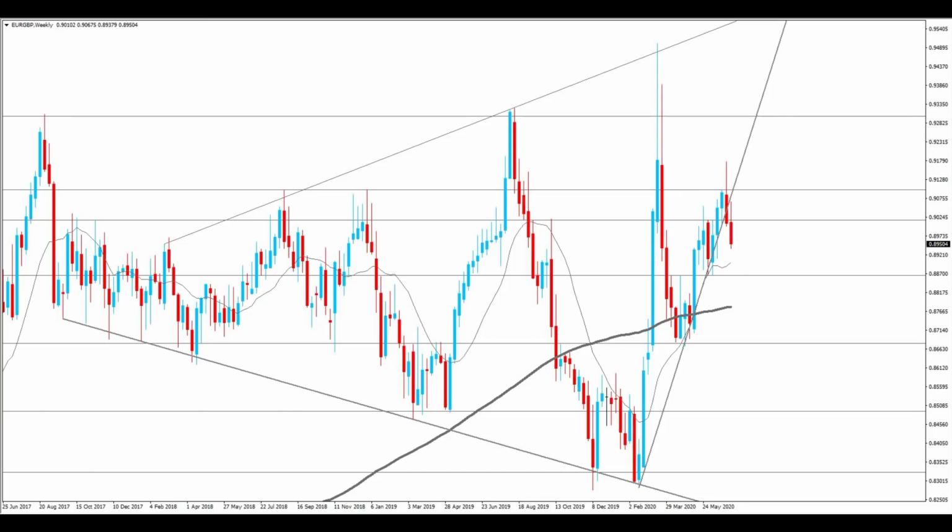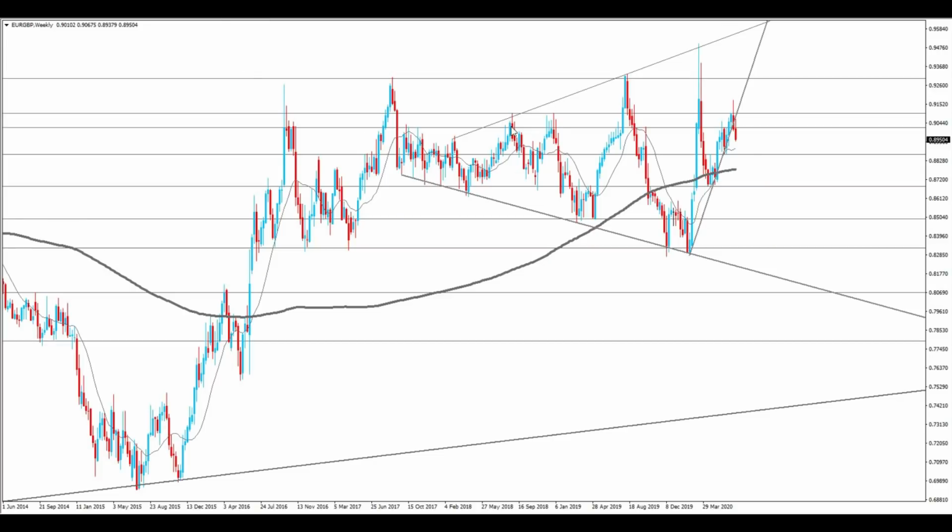On the weekly time frame, you can see that we had that expanding pattern, and price looks like it's going to retest the lower side of that expanding pattern. We had the break of the daily trend line, and so we're going to expect a longer trend to the downside. And if that does happen, we're expecting price to come and hit this low at least, or if it does break that, then go and hit this downwards trend line that price has been making. So we'll just be waiting to see what happens.